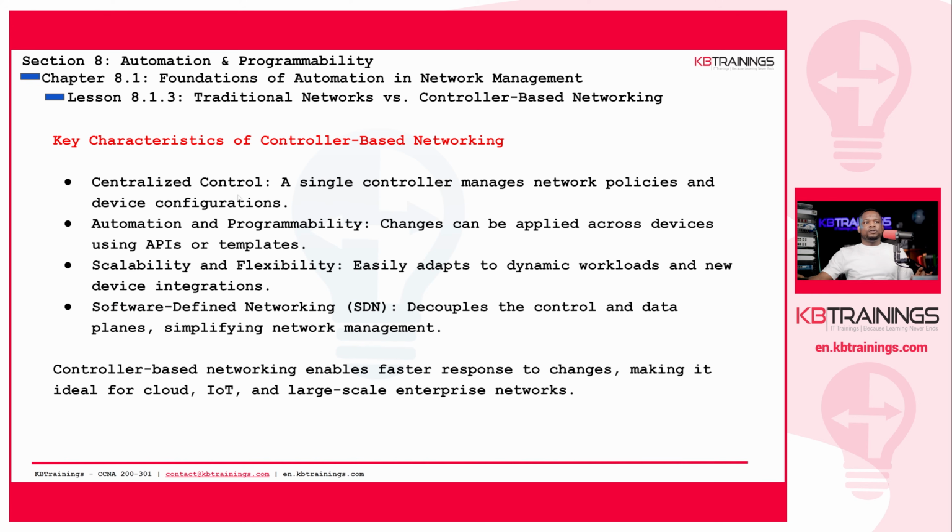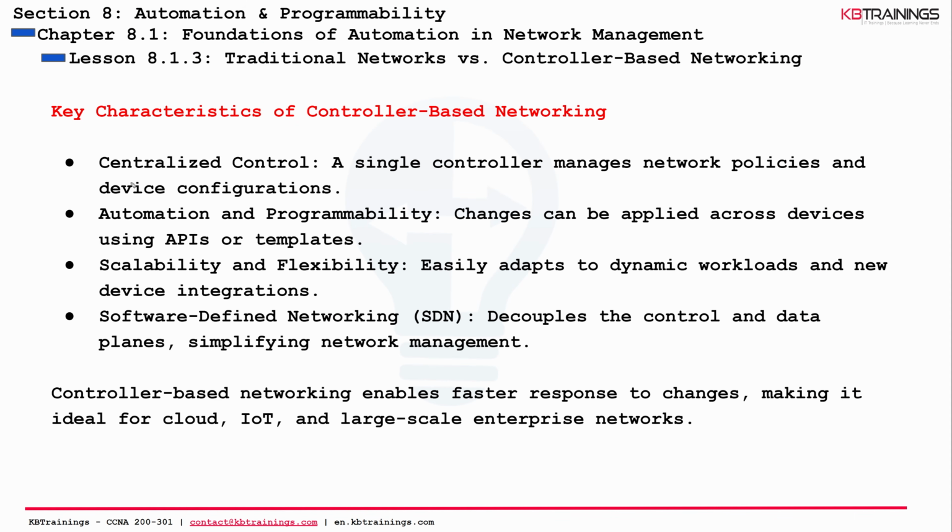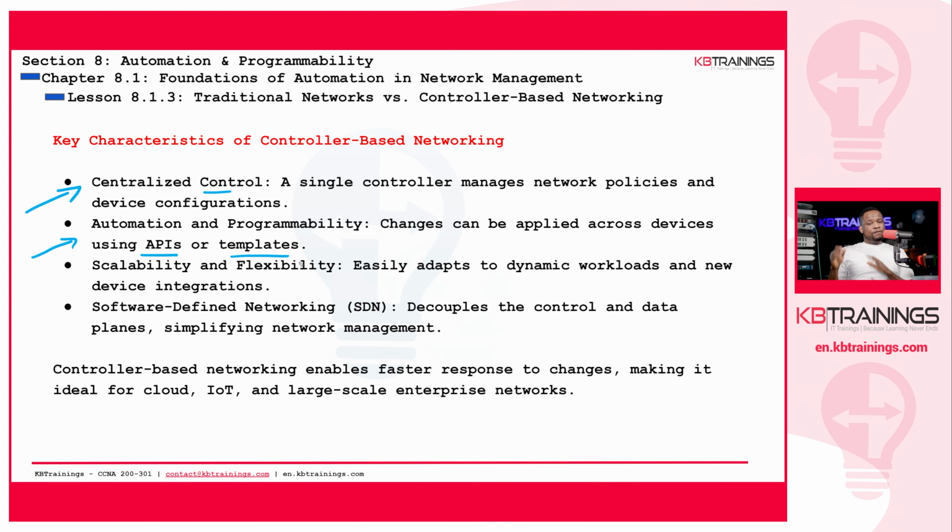So you don't have to go specifically into each device to know what's going on in there. Now we're going to cover a little bit of the characteristics. First of all, it's centralized. The control is centralized. You have a single controller that is managing all your policies and device configuration. You have automation and programmability. Changes can be applied across devices using APIs or templates. So from the controller, you can make changes to a certain template and push it to all the hundreds or thousands of devices.